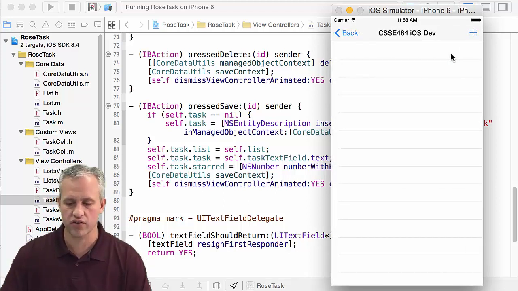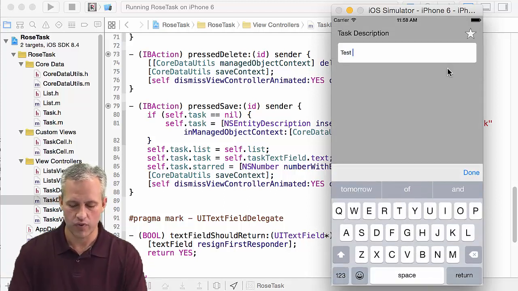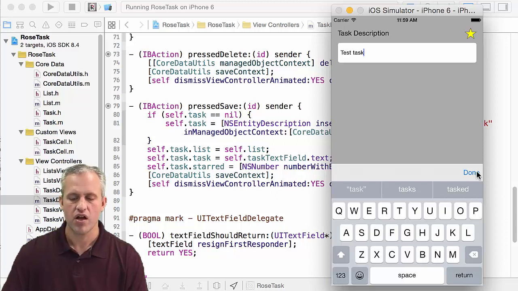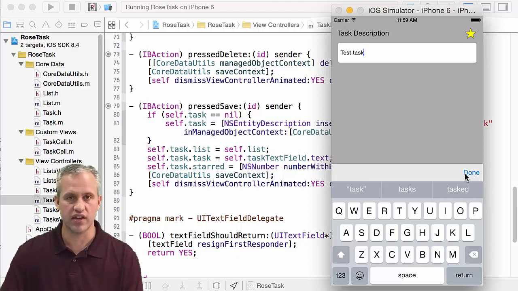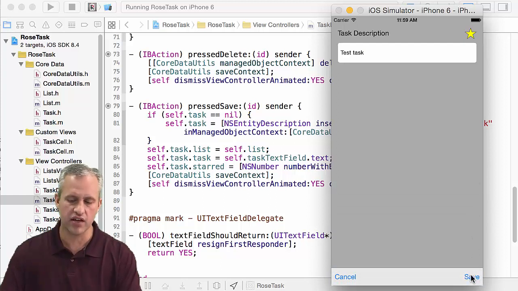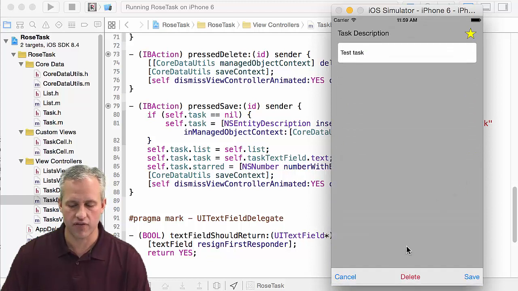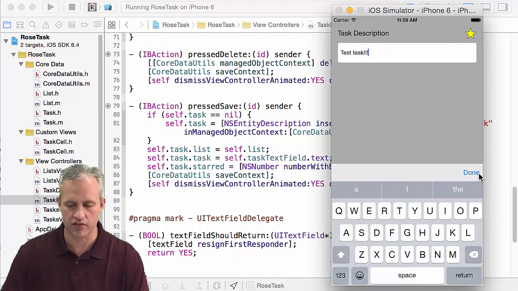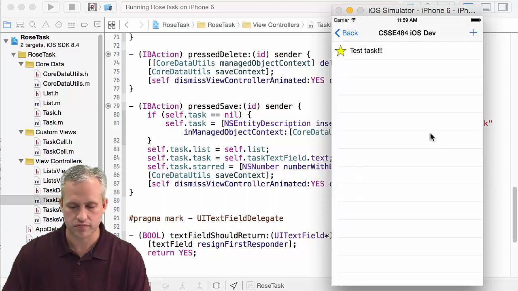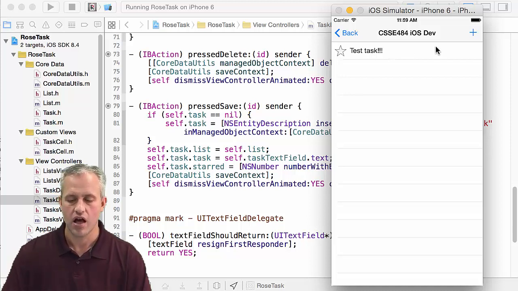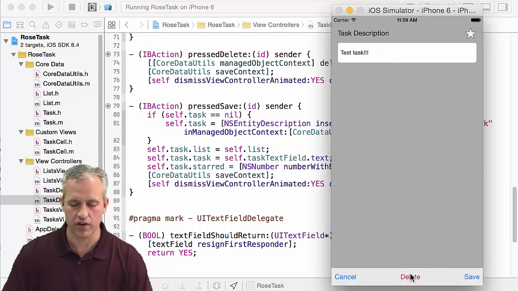So we did CRUD for the list, and then for the task, we've got the ability to create a task. One thing you're going to do in the lab, by the way, is add a lot more fields to a task. Also, you'll notice that really what I want to do is just hit save right now, but instead I have to click done and then hit save. So you're going to add an ability to do that in one shot. You've got update for a task, so you can change it. I'll just put exclamation point, exclamation point, exclamation point on there. You can also do an update by clicking the star. That actually is an update as well. And then delete, of course, we've got the two ways to delete. You can click there, or you can click on the delete button here.